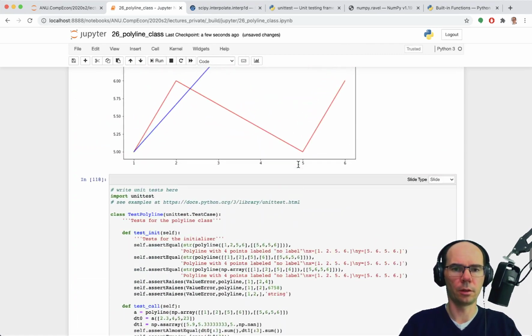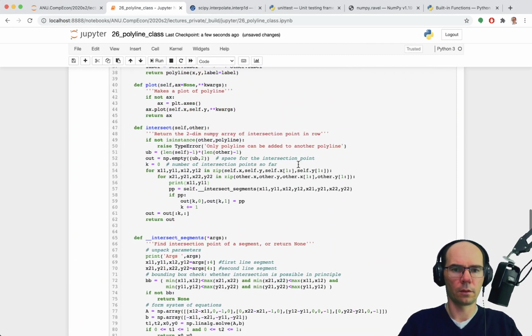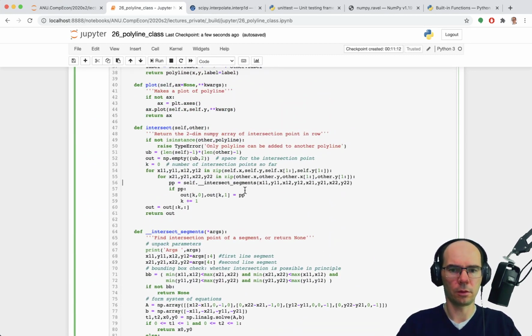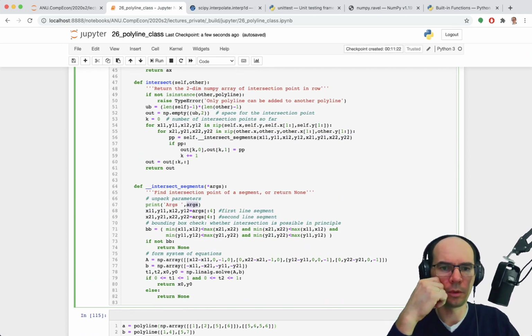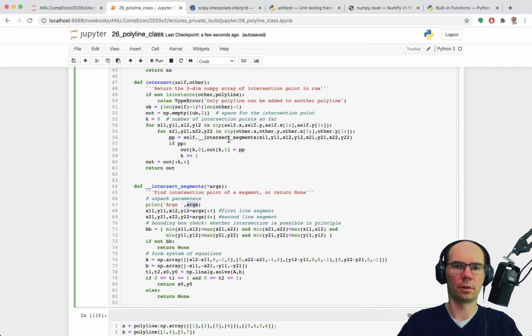We're fine. Self-intersect segments and all of these coordinates. So x11.